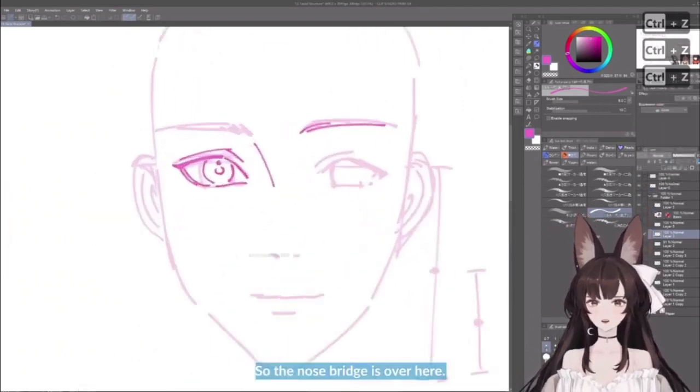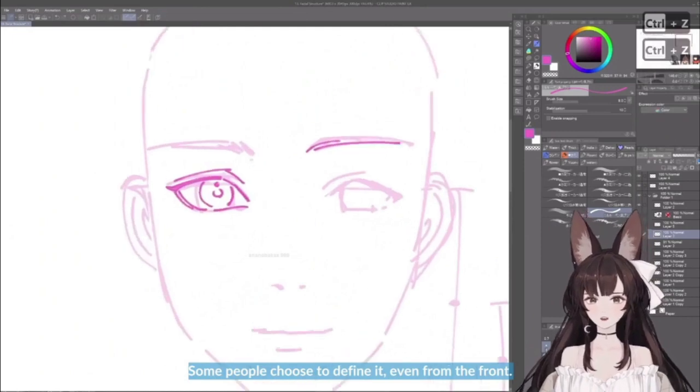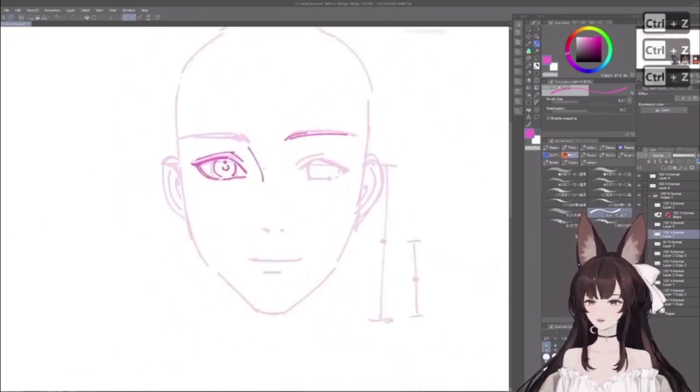So the nose bridge is over here. Some people choose to define it even from the front.